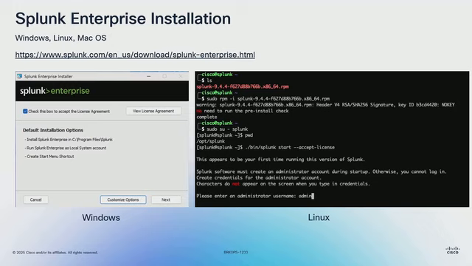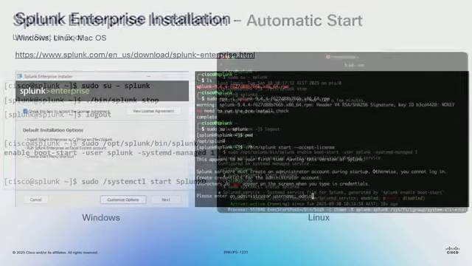It's fairly straightforward. I've got two screenshots, one Windows on the left and Linux on the right-hand side. I'm using a CentOS system here. You can download Splunk, get a trial account. It gives you 60 days, I think, with 500 meg of data a day to play with. So you can actually test these systems in your own infrastructure and see what it looks like, or you can integrate with your existing Splunk instance as we go. But this is how you install it. You simply download the executables and install them on the systems.